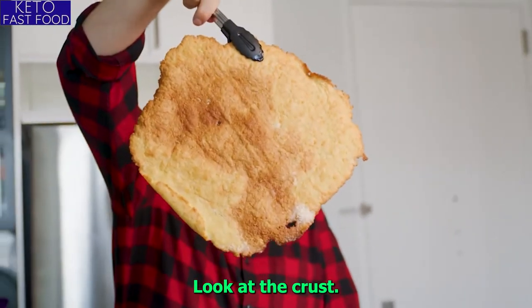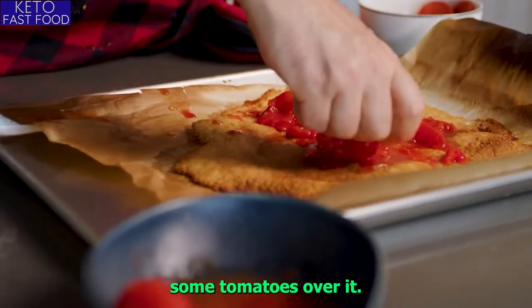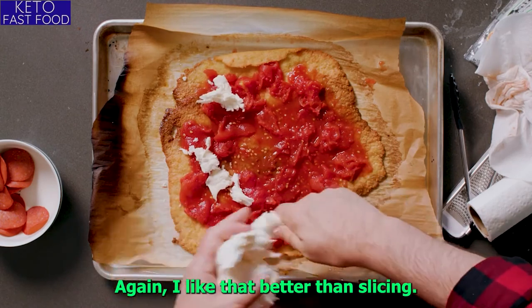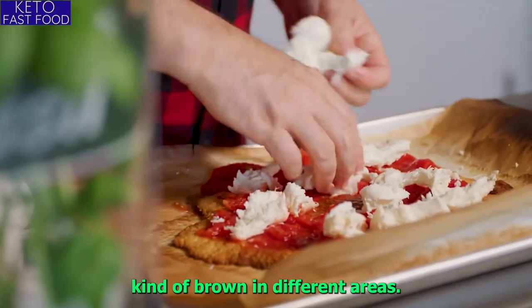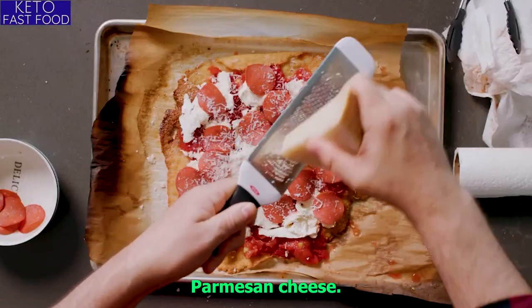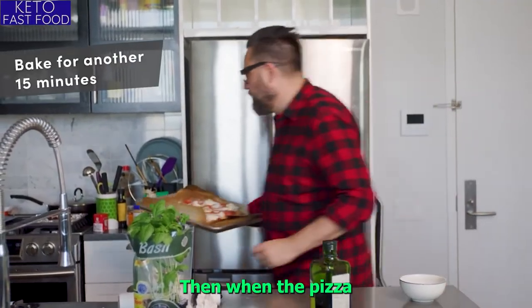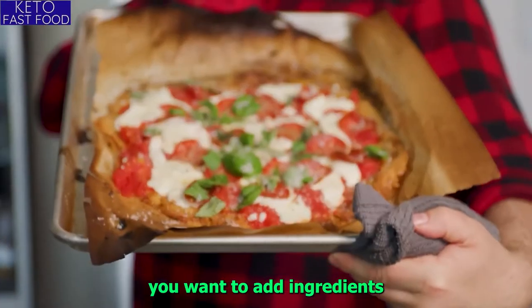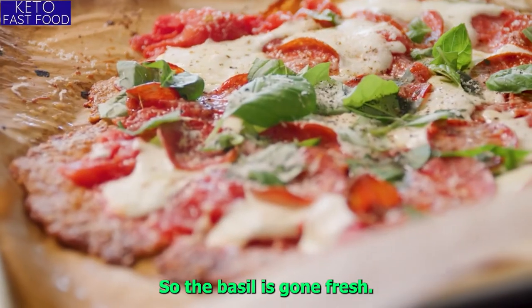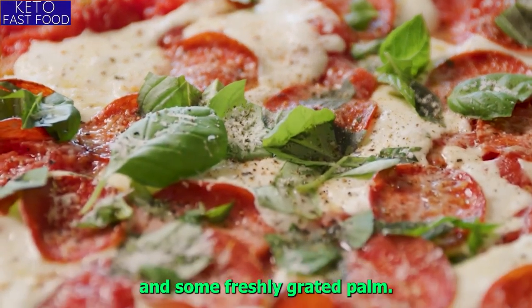Look at the crust — it's incredible. Let's get going with the pizza. We're going to crush some tomatoes over it. Next, I'm going to tear off some mozzarella — I like that better than slicing because it adds a lot of texture and it's going to brown in different areas. Now we're going to put in our pepperoni and Parmesan cheese, then some olive oil. Going in the oven. When the pizza comes out, you want to add ingredients that are counterpoint to those roasty flavors, so the basil goes on fresh, and then a little black pepper and some freshly grated Parm.